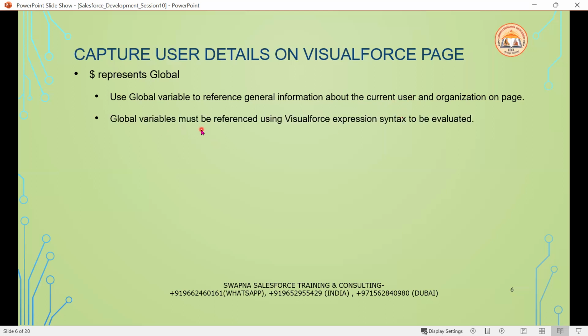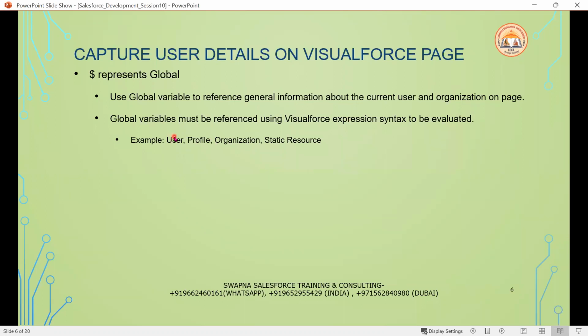Global variables must be referenced using the Visualforce expression syntax to be evaluated. For example, the user object is a global, profile is a global, organization is a global, static resource is also global. And there are a few others which we have not discussed; whenever the topic comes, we will discuss them.